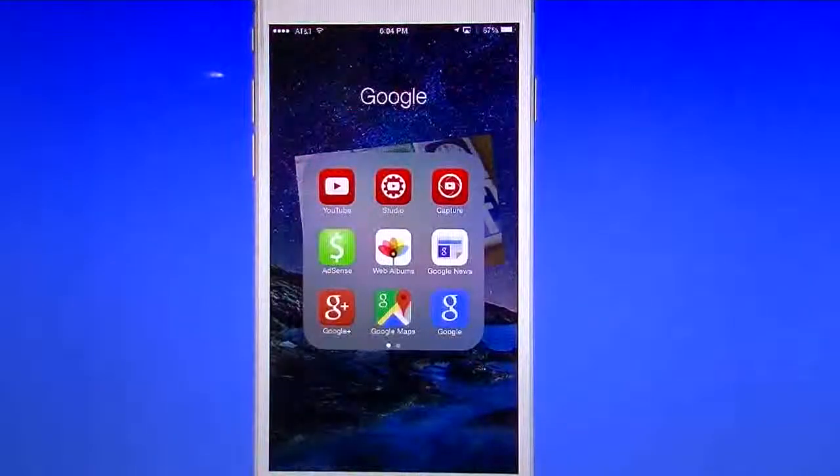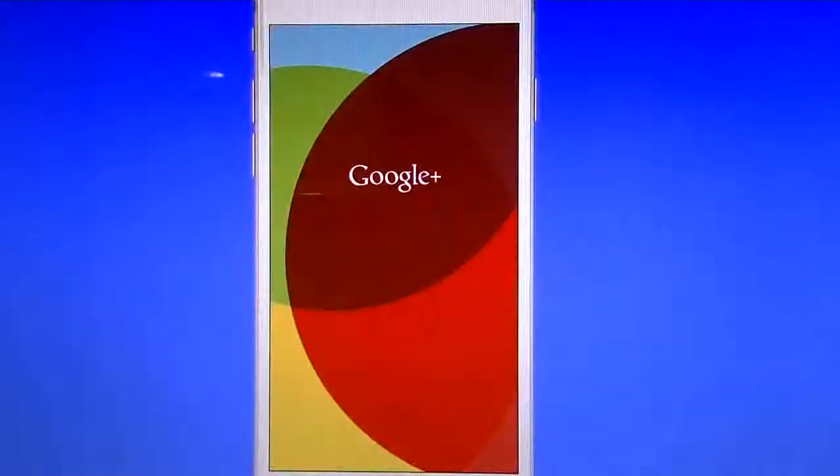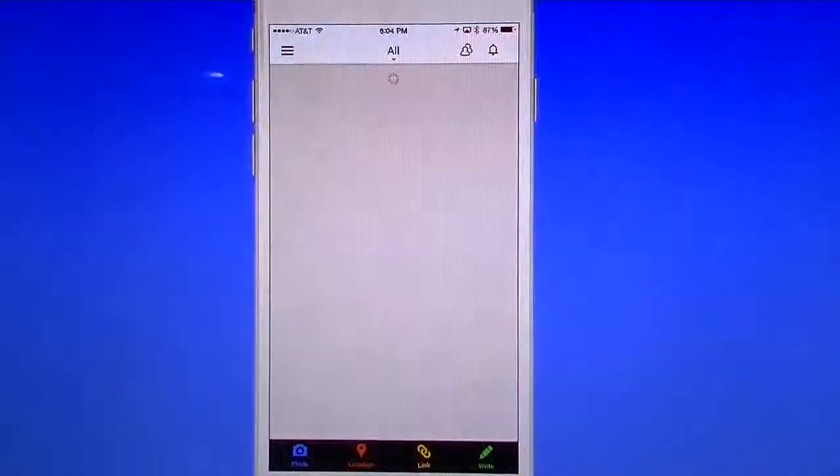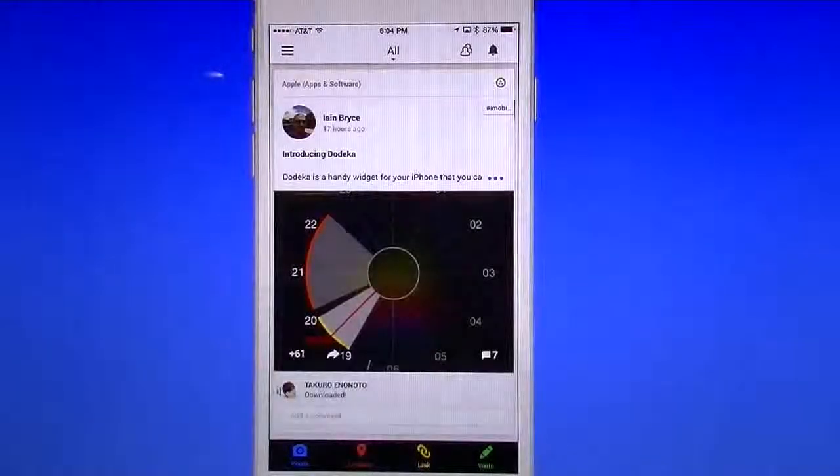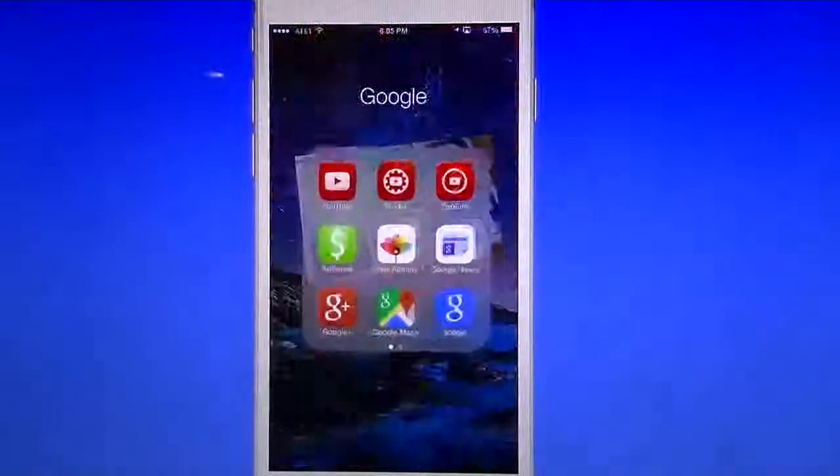Then, of course, you have your Google Plus. So you have your Google Plus channel. This one is integrated within YouTube. So whatever you're signed in as far as your YouTube channel, this is what you're going to have in here. Of course, you have your photos, communities, locations, hangouts, and so forth. So you can do all that within Google Plus.